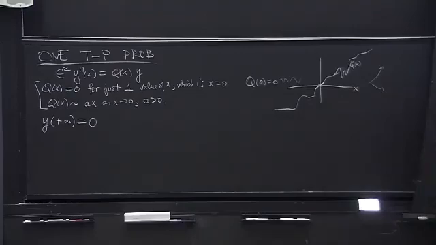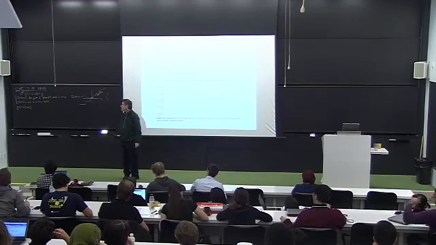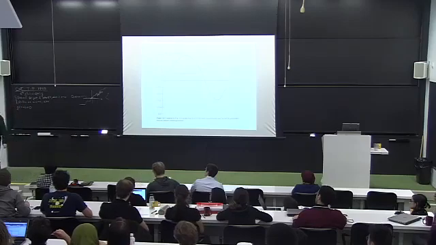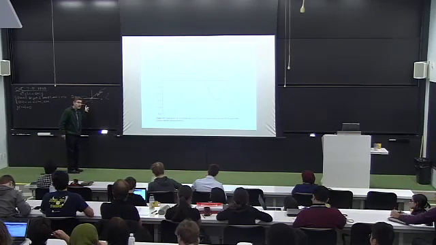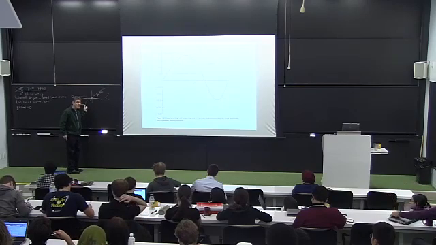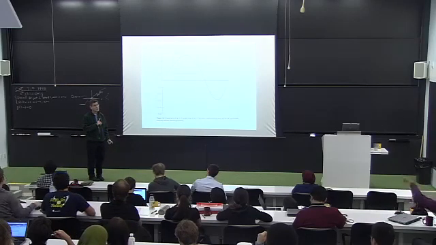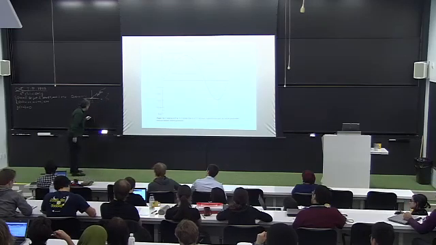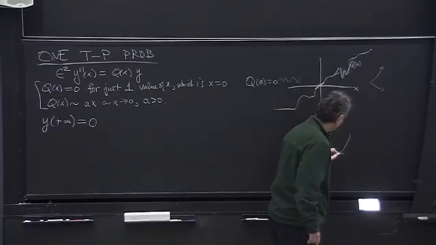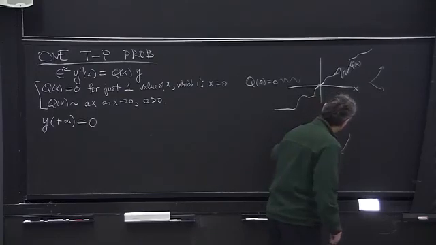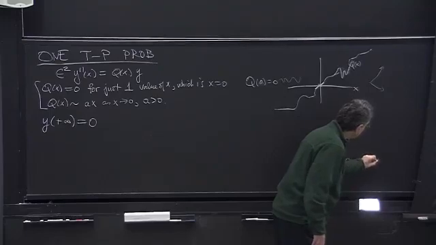Why do we assume that in some regions q is negative and in other regions it is positive? Why don't we assume that q is always negative or always positive? You mean this curve? Why am I assuming that? Because I want it to pass through 0. I want it to have one turning point. Oh, you're saying, why don't we have something like this? We could do that. And in that case, let's put this at the origin. We can translate it to the origin. In this case, q of x looks like ax squared.